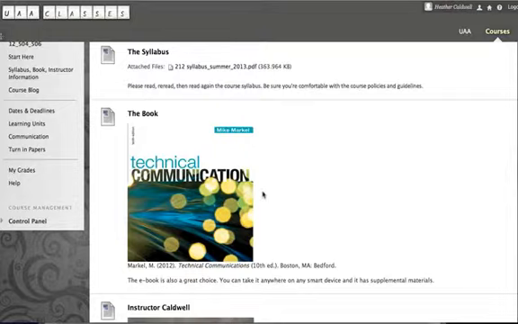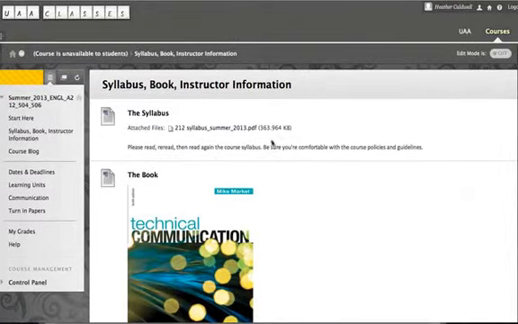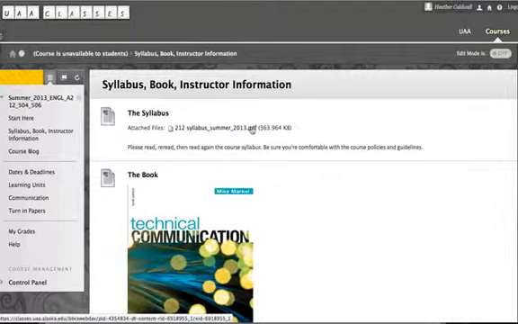So it'll be your responsibility to make sure that you're doing the correct work and reading the correct pages. You'll go ahead and click on the syllabus information up here. I'm going to go over that in another video, but you'll want to make sure that you read that carefully and save it to your desktop, so that way you always have a copy of it.